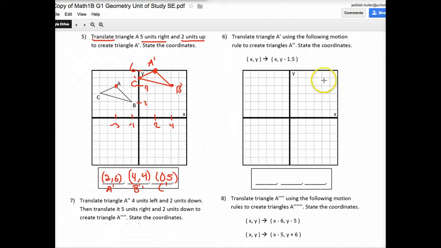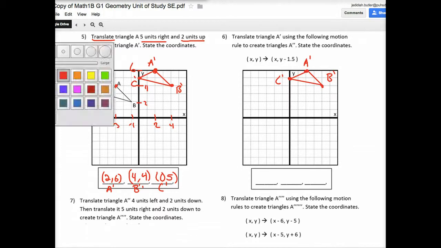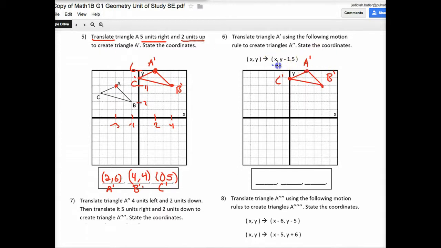Now this is where it does get interesting because we're going to change it again. So we're taking this one. I'm going to mark those on here and copy those. So here's my A prime. B prime would be right there, and C prime is right here. Now it's going to get a little messy because we're going to start shifting things all over the place. So for this next double prime version, I'm going to go to a new color. I'm going to do blue for this.